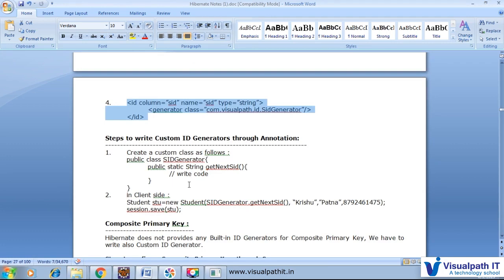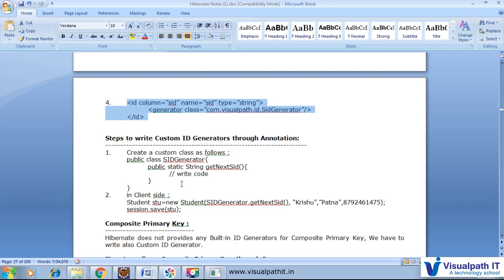The next concept is the composite primary key, that I already explained. If one column is not enough to identify or make a unique value, then we can combine 2 or 3 columns. For example, I have an address table with a house number, name, pin code and so on. Here we don't want to create some unique identification of the particular person. So what values are already there, we want to combine and generate a primary key.